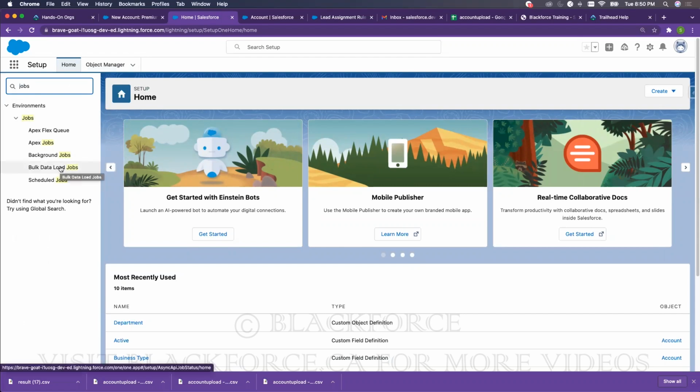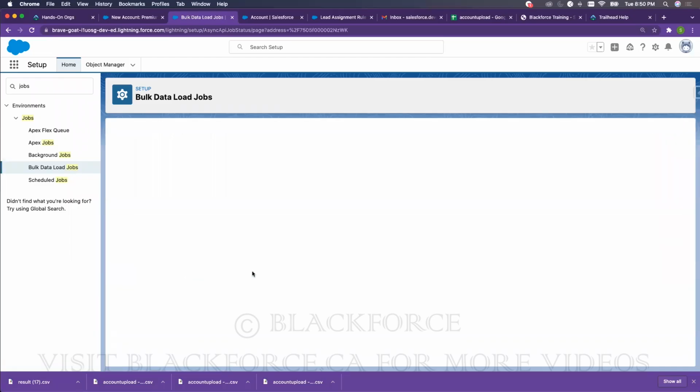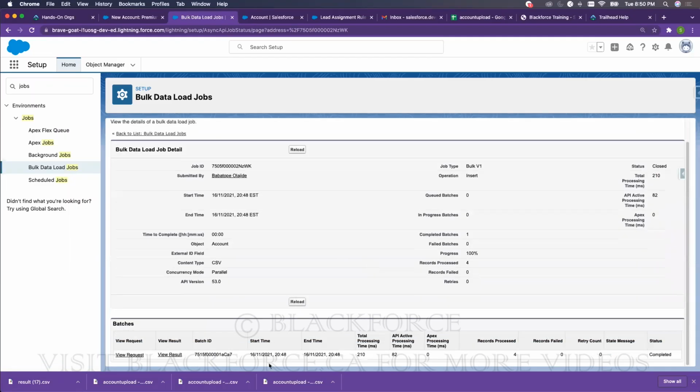Bulk data load jobs. Okay. Bulk data load jobs will bring you back to that screen. In case you loaded 50,000 records and you couldn't wait until this is being done, you go to bulk data load jobs and you're going to get the same view as you got previously. See the results of your import.